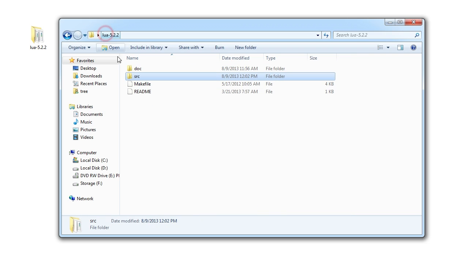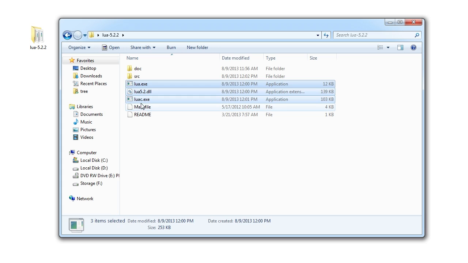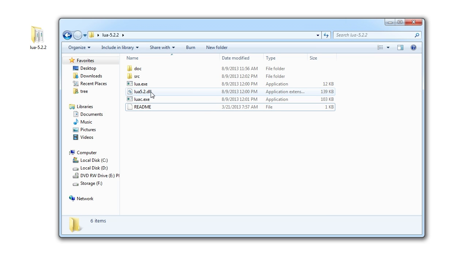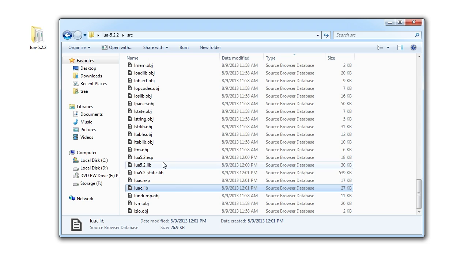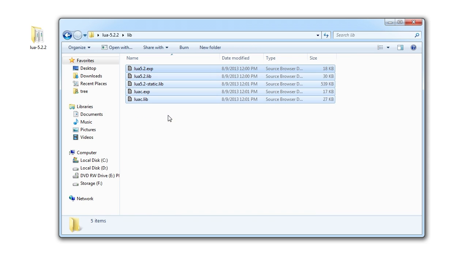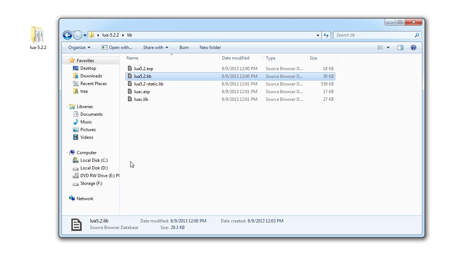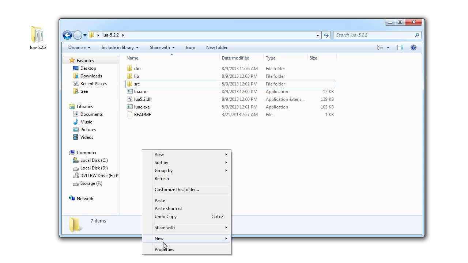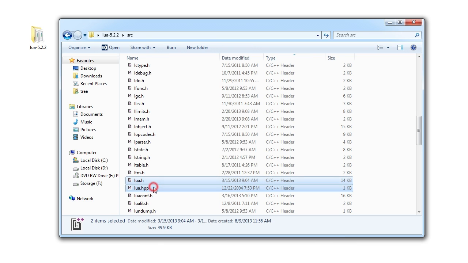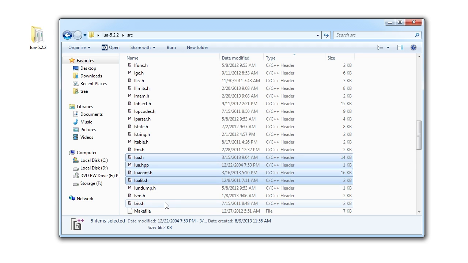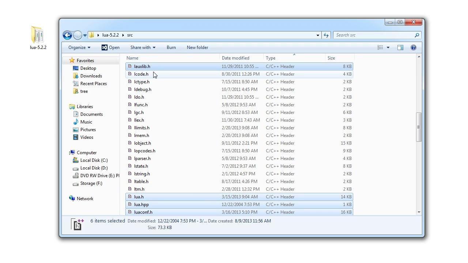Now all that's left is to set some environment variables and organize a bit. You can see I'm putting the executables and the DLL on the top level. I'll also create a new folder for the lib files called lib. Note that the most important one is lua5.2.lib, but it won't hurt us to put the other ones in here too. I'll also make an include folder for the C API headers. There's only a few of them that we actually care about. I'll list them in the description of the video.